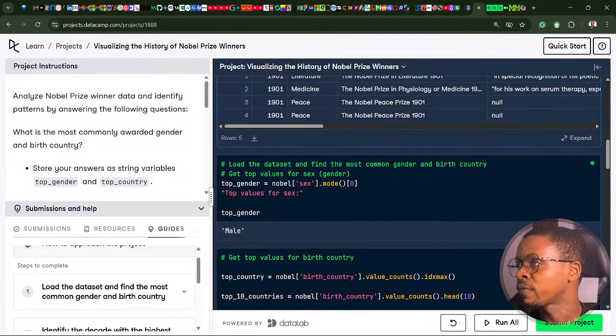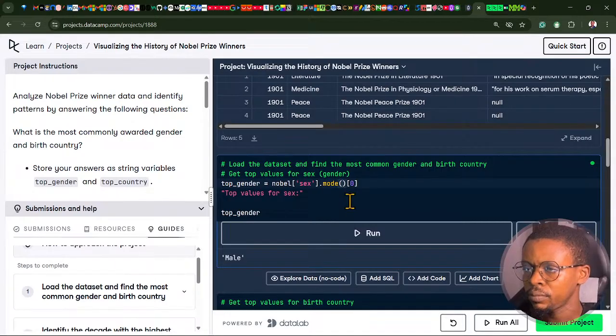I'll compare that with my final code here. We say top gender equals the Nobel data frame, the sex column, or we could just use value counts, then make use of index of 0.